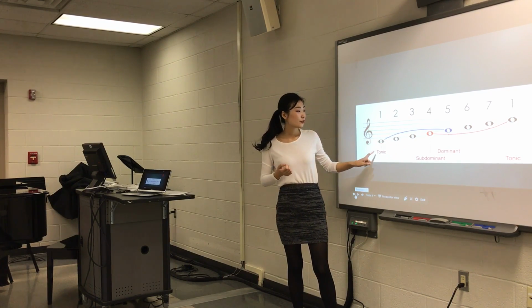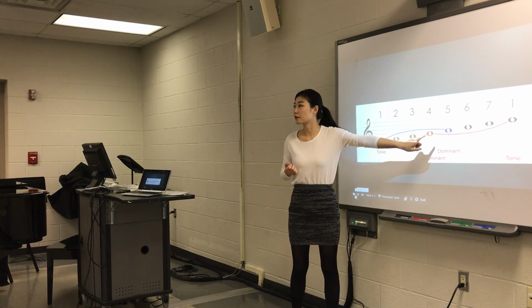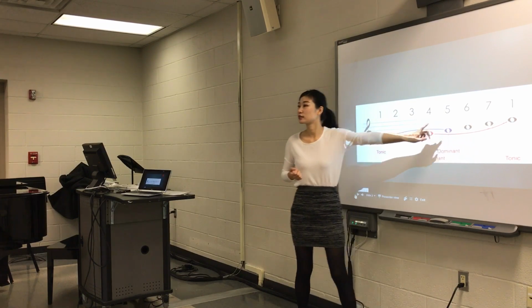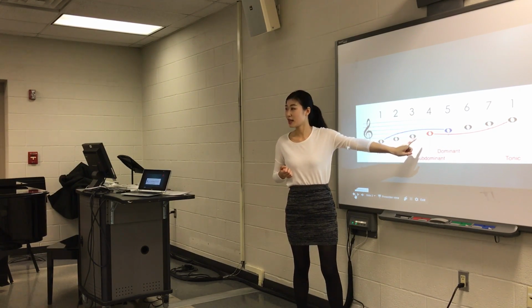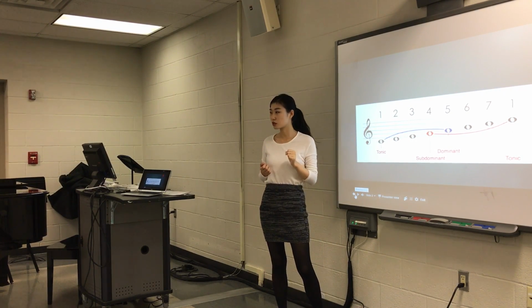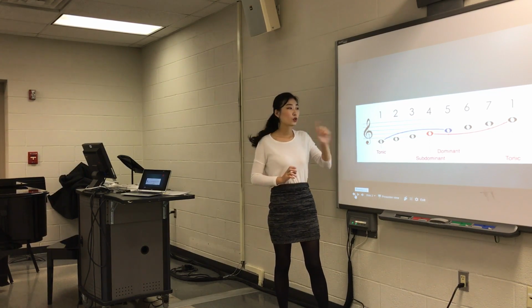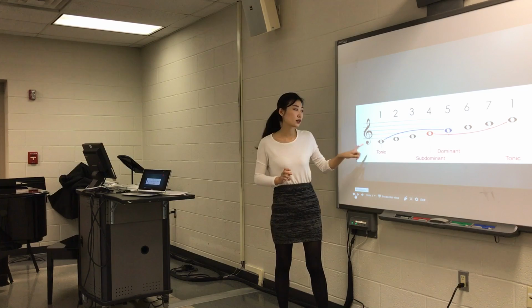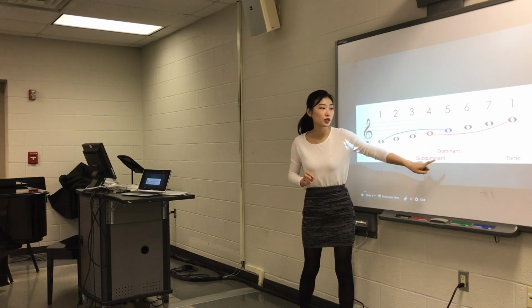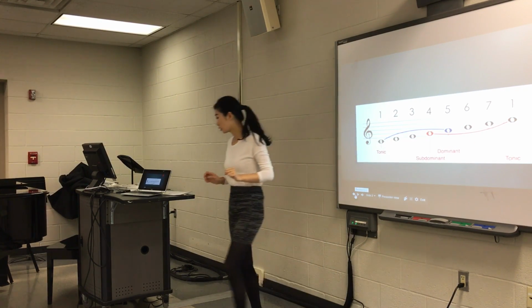And notice that from the tonic to dominant, the interval is a perfect fifth. And what's the interval from subdominant to the upper tonic? Yes, it is the same interval. So remember that the perfect fifth is a really important interval in Western music, and we will discuss it later, but not today. We just need to know that the interval from tonic to dominant and from subdominant to upper tonic is the same. It's the perfect fifth. Okay. Next one.